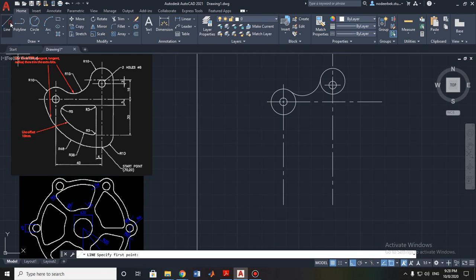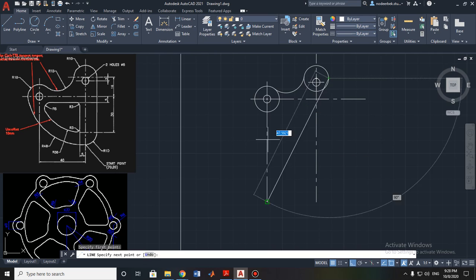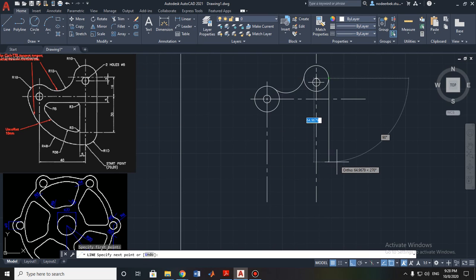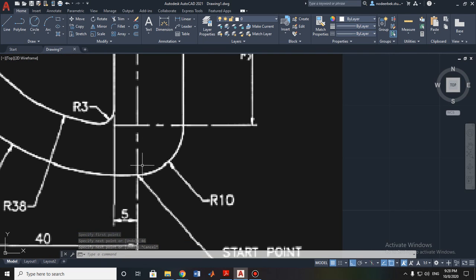So what I want to do, I want to continue drawing our detail like this. I want to choose this side and go down 46 millimeters. Why? Here the distances are 30 and 16. So if we calculate it, the distance will be 46 millimeters. Done. And then we need to draw this side of our detail.